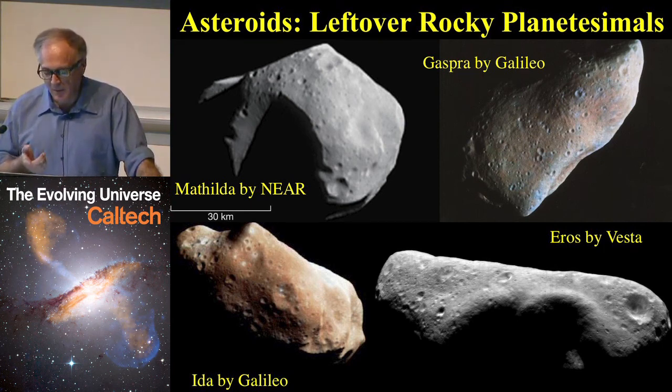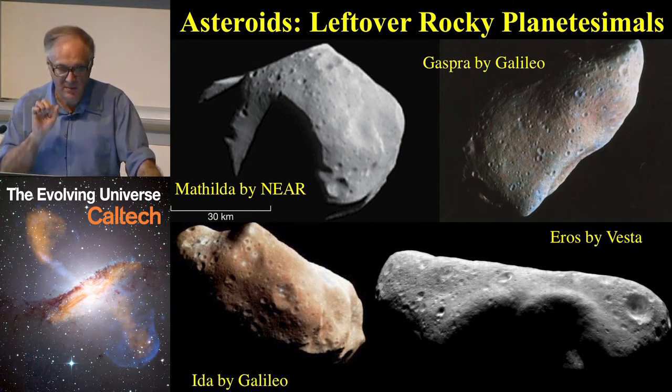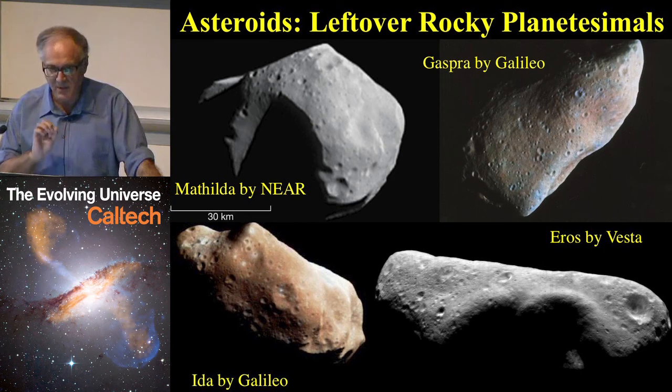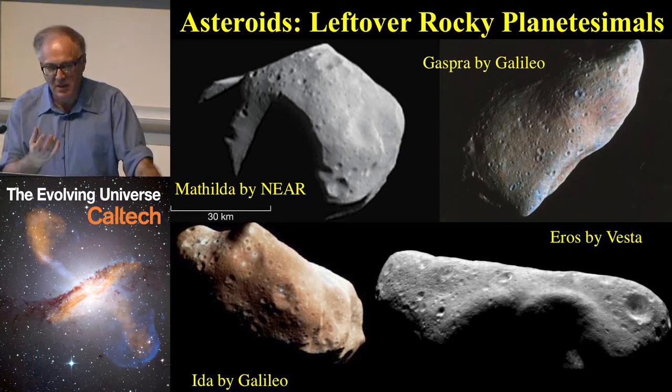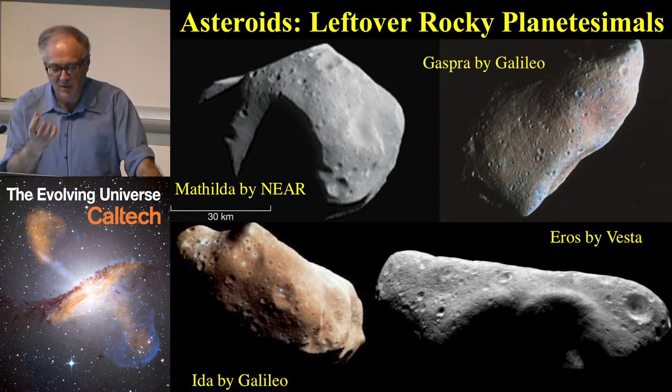So we now have flyby pictures, a whole bunch of them, and we even landed a probe on one of them. You can see they look like little moons. They get little meteor impacts. Their meteors may be just little pebbles that bang into them, but nevertheless they make a little impact crater. They tend to be asymmetric, and this is because they don't have enough gravity when they're formed to assume the shape of least energy for a given mass, which would be a sphere.